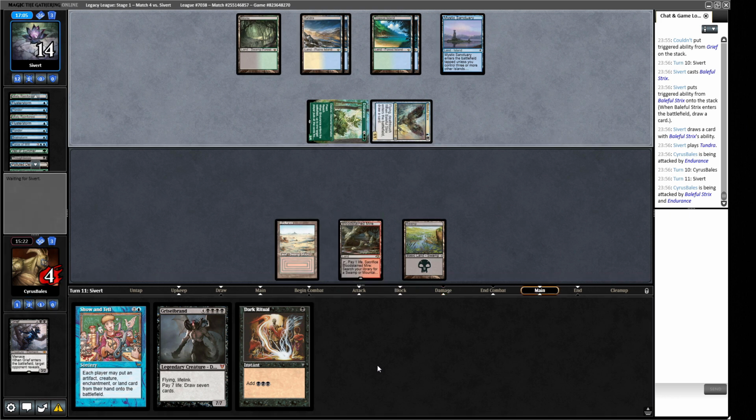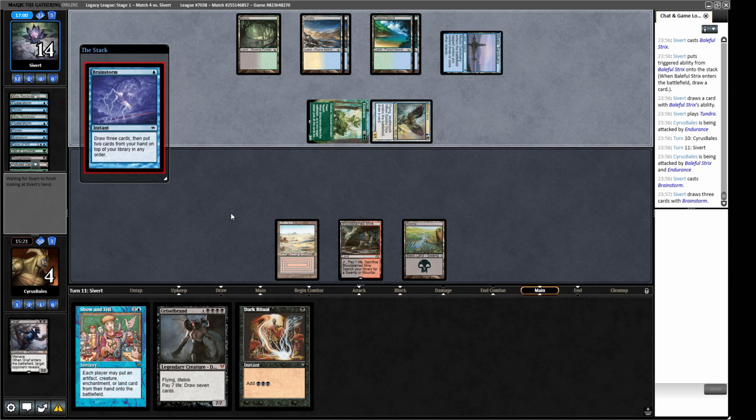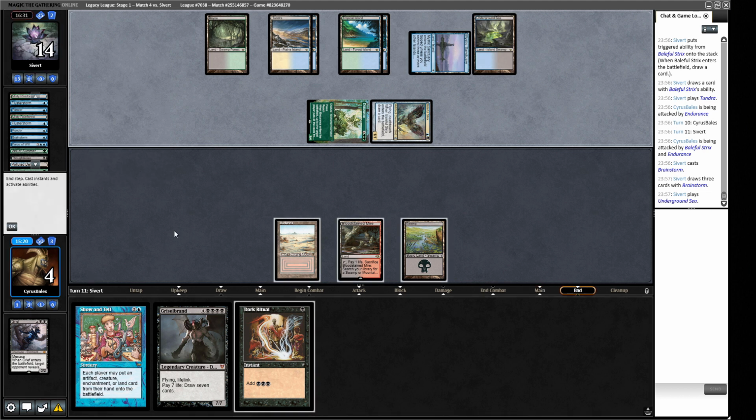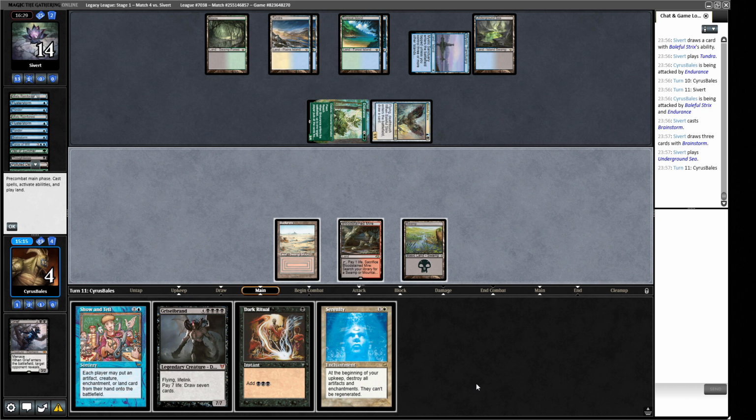We can't find Reanimate anymore. So we need Unmask, Grief. Thoughtseize can do it, depending on if they counterspell our Dark Ritual, which would be the heads up play to do. They have drawn quite a few cards though, so they might have other permission for us to get through. Underground Sea. So what are we looking at here? A Serenity. That's not really the one, is it?